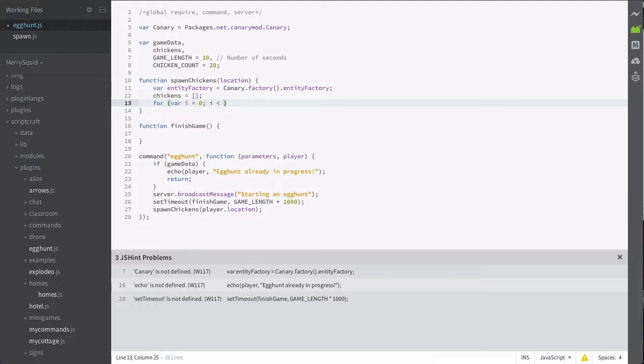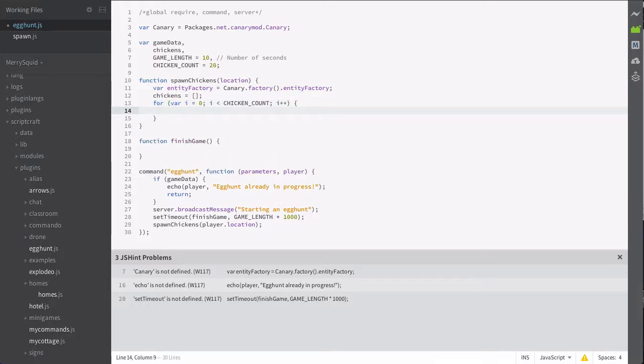And then, so i is less than chicken count. i++. So again, for loop. This is our starting point. This is the check that it does every time. So make sure that i is less than chicken count before running this loop, and then i++ means add 1 to i. And it does that at the end of each loop.